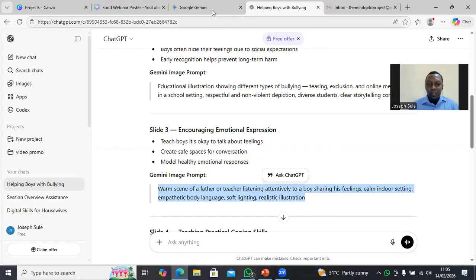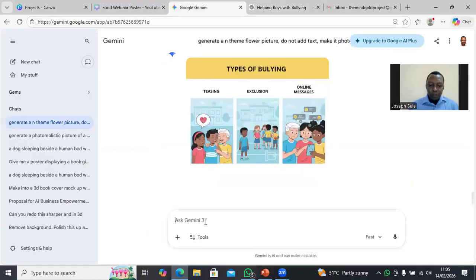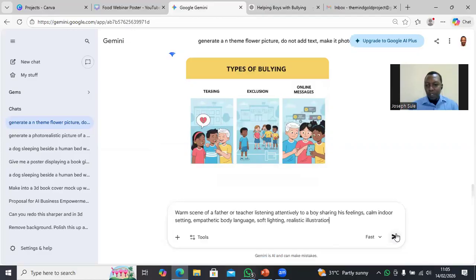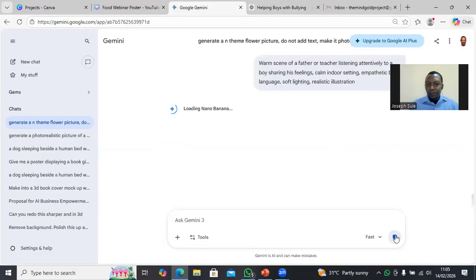on Gemini, and then drop it on Gemini. So let's go, Gemini. It's creating the scene, the illustration based on the prompt.